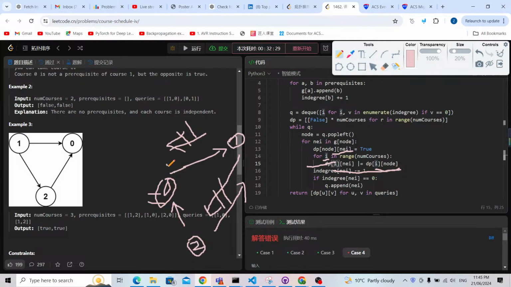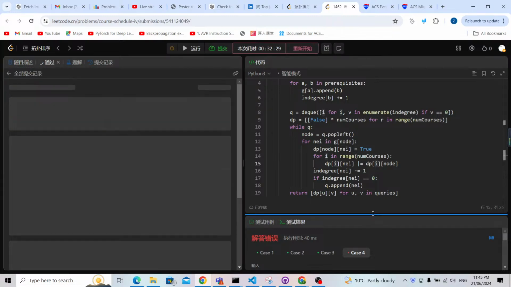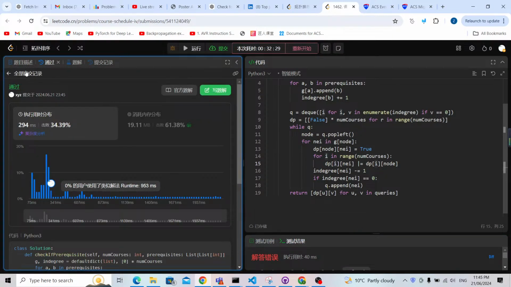What I did is a mistake. I didn't check this direction carefully, because basically we're gonna use this direction. If we were to use this direction, basically we're gonna use this one and this one. So it means 2 to 0, 0 to 1, and then we can get 2 to 1. How can we get 2 to 1? We're gonna enumerate. It means I to neighbor. It's gonna be I to node, node to neighbor. And let me just try to submit it again. Yeah, it should be okay.